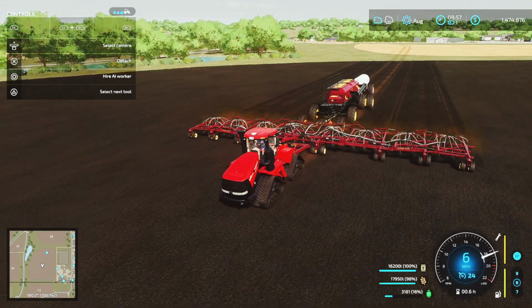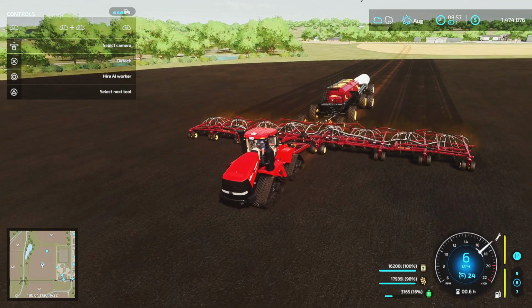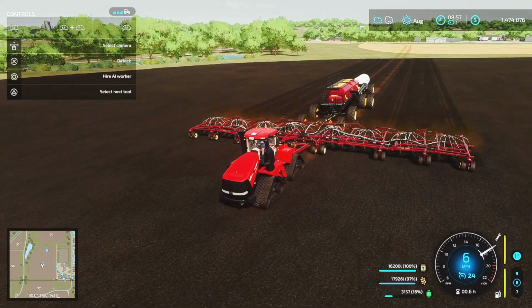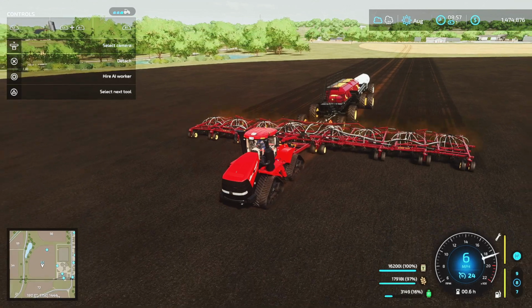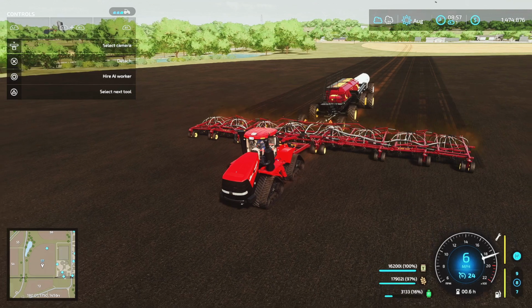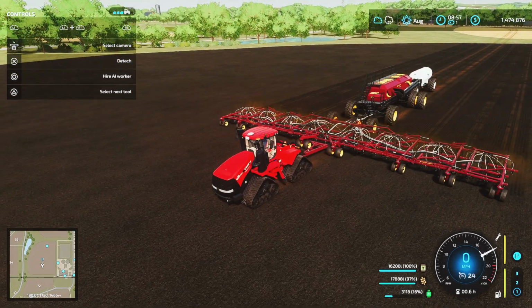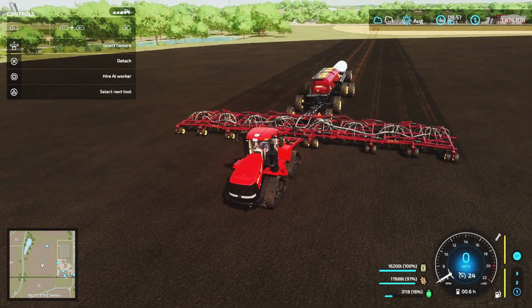I will be submitting a console version that will just not have the Anhydrous part. And also, hopefully, we'll get the Anhydrous working with precision farming soon. So there you go. That is the Anhydrous at work.